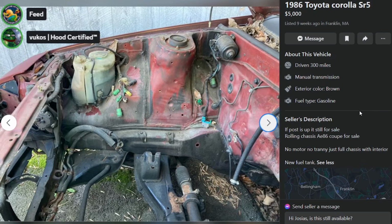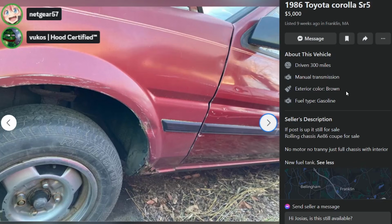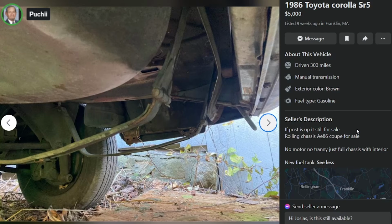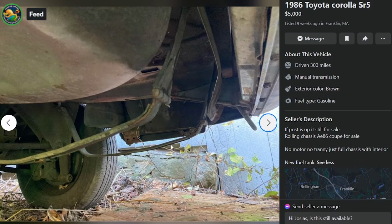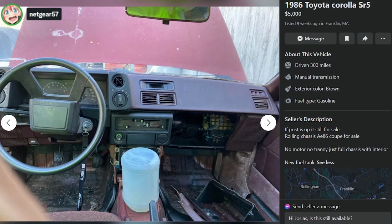It's relatively what's left of a shell. It's not a bad shell from the looks of it. It's an SR5 shell though. Engine's out, dude. Make it an 8.6. It takes more. It's a little crusty. I can see through it. Yeah, that's carpet. Pretty bad there, too. Yeah, going back to nature there as well. It's not the end of the world if it's just a little quarter panel rust, but again, not really my bag. Still, $5,000 is insane. Still for sale. If you're in Franklin, Mass and you need it, go ahead, but 3,000 more for a cherry running one, you know?